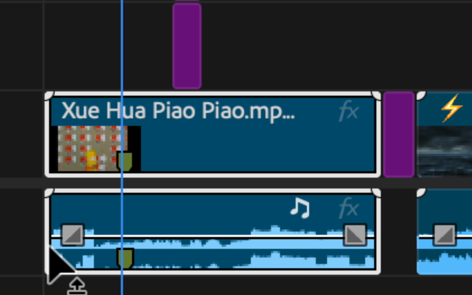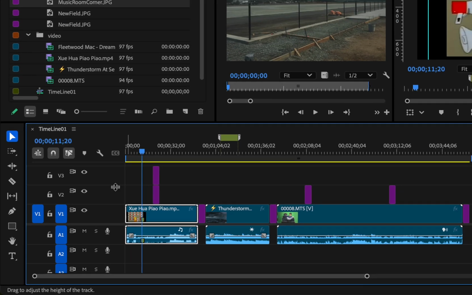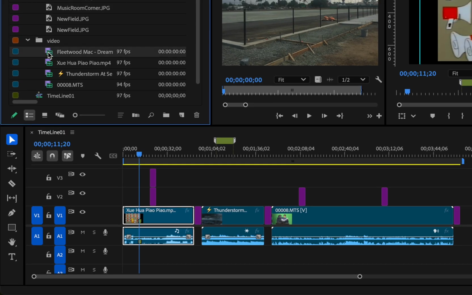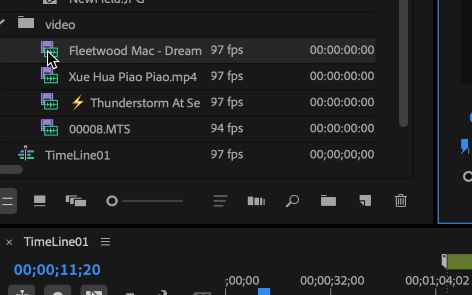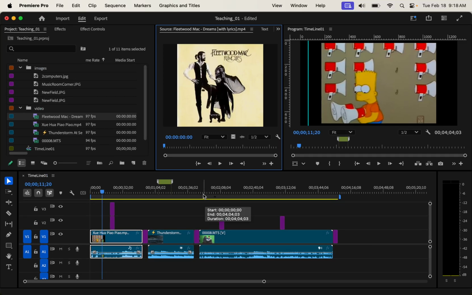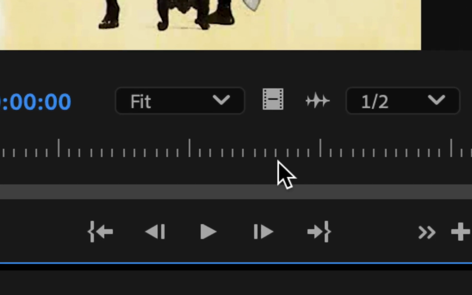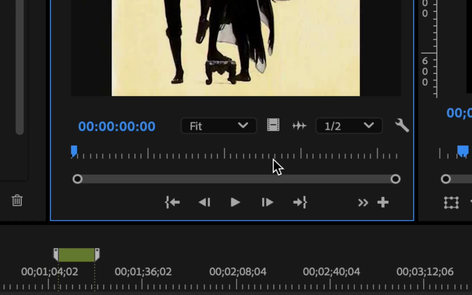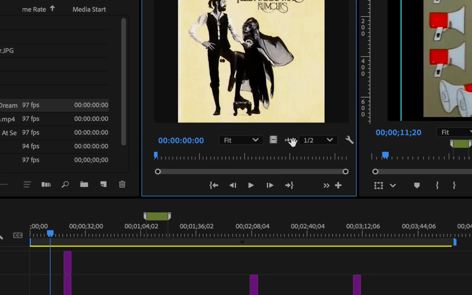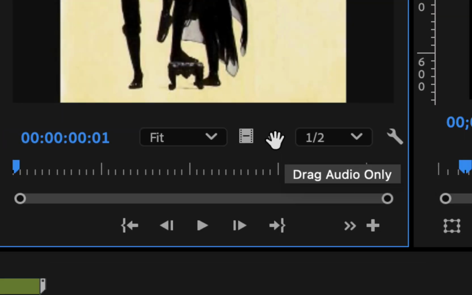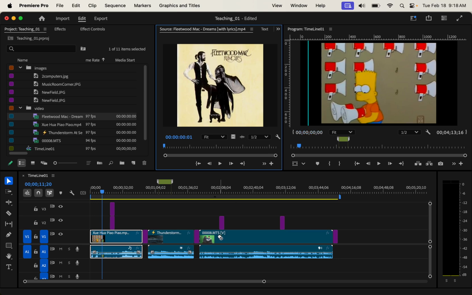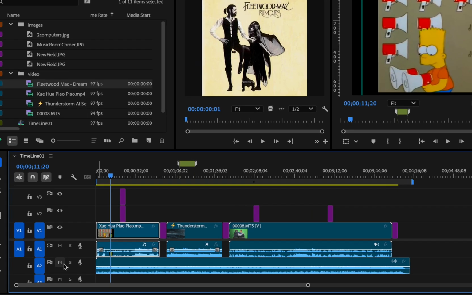Now, a lot of times this is inside the clip because you're trying to match the audio. In other words, if you had a song, let's go to Fleetwood Mac. Everybody double click on Fleetwood Mac. Hopefully you have it. And let's bring down just the audio. Remember how to do this? Let's bring this down all the way into A number 2.